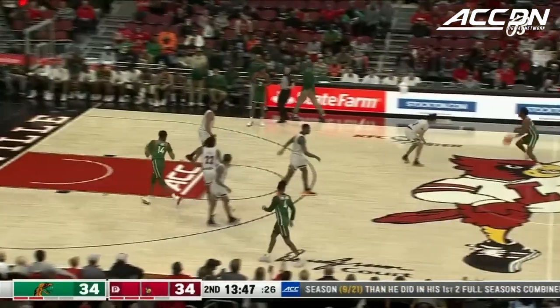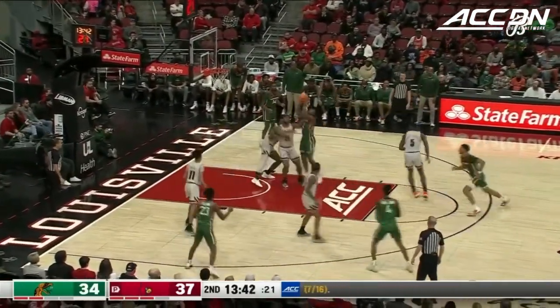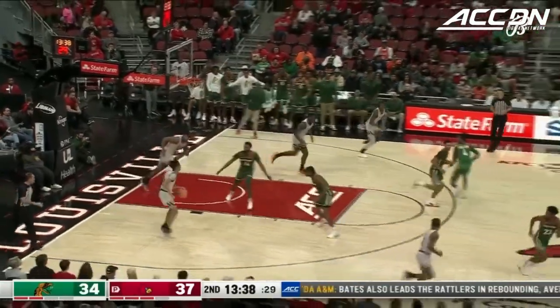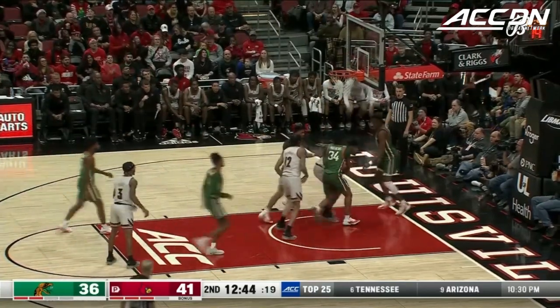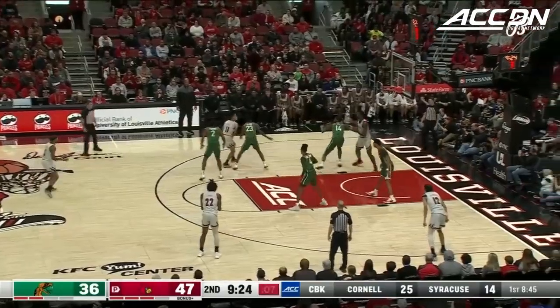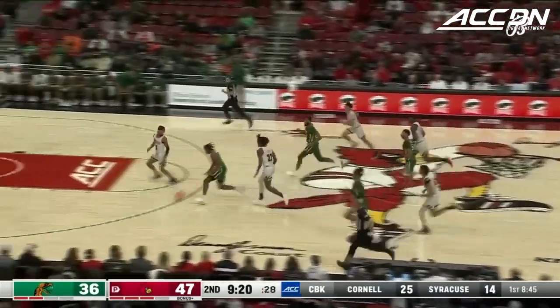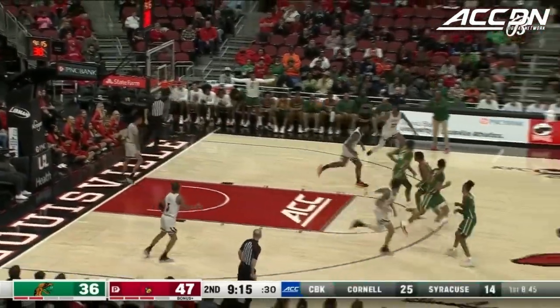A three-pointer out of the corner — and it's good. They definitely needed that because up until now Louisville has struggled — one for eleven from behind the arc. Chapman hangs and scores at the other end; he's got five — the first Louisville player to do that since 2002. Curry got the miss and put it back up. The dribble pass knocked away — Issa was in the passing lane. Chapman glides to the rim for two, and the Rattlers refuse to go away.